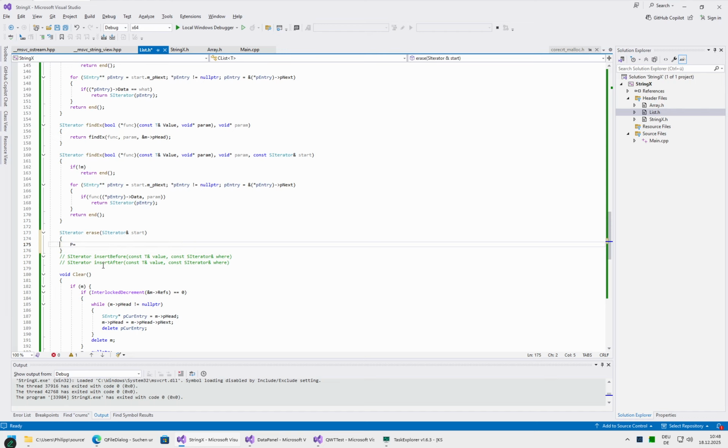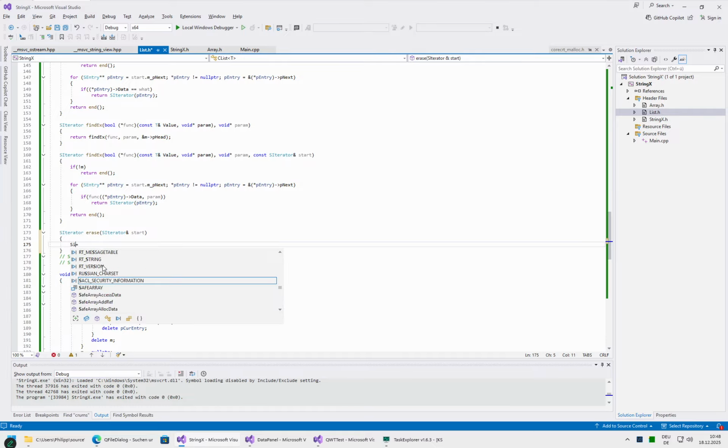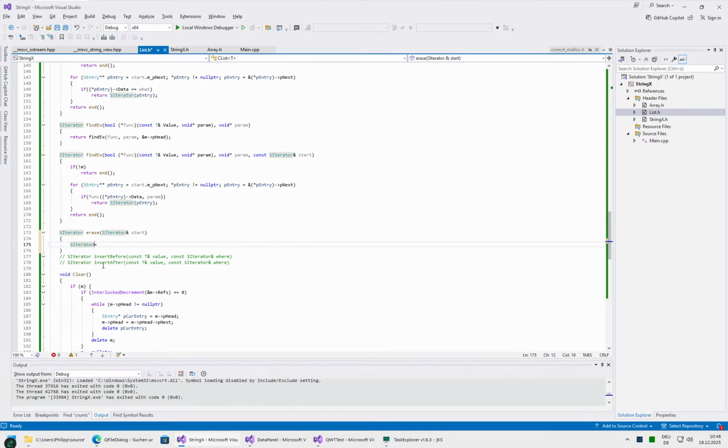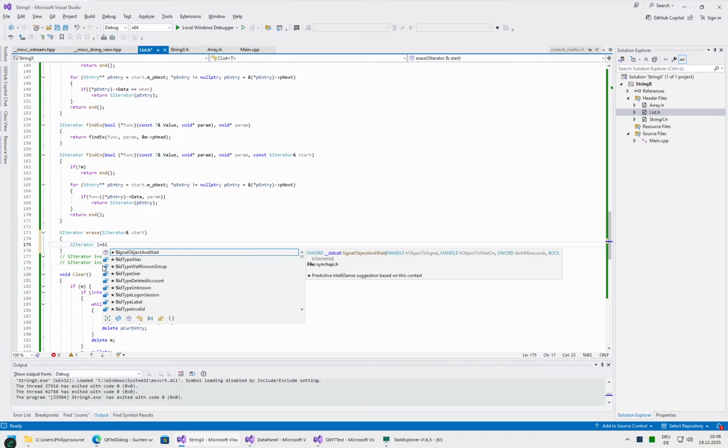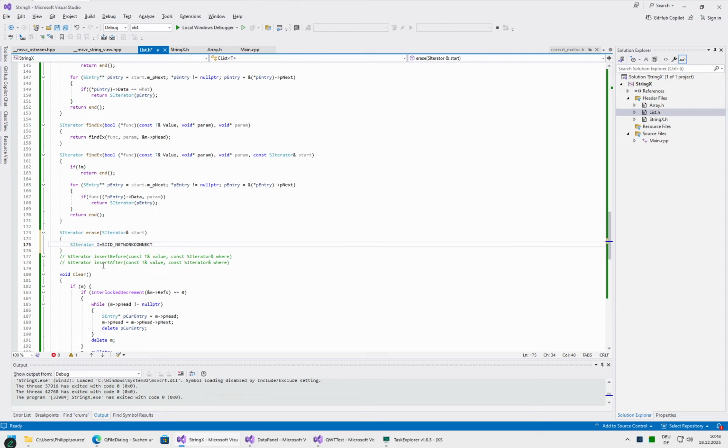Okay. So I'll write iterator and say p, for example. Yeah, although I would call it i, but that's up to you. Equal iterator. No, you don't need to write that. So what do you want to do?